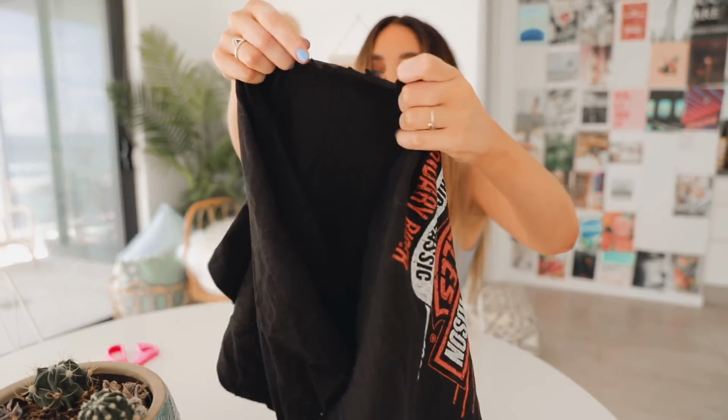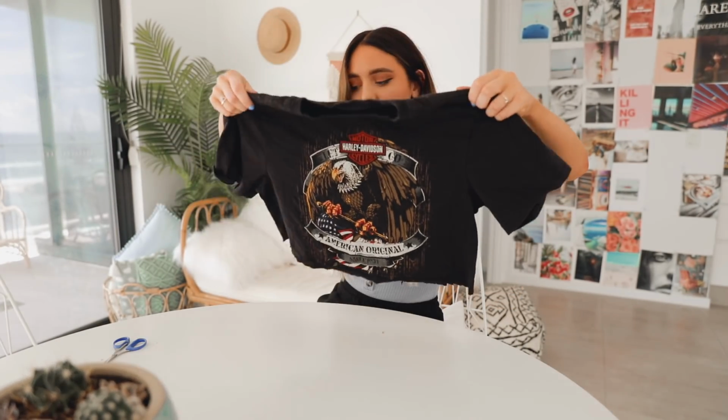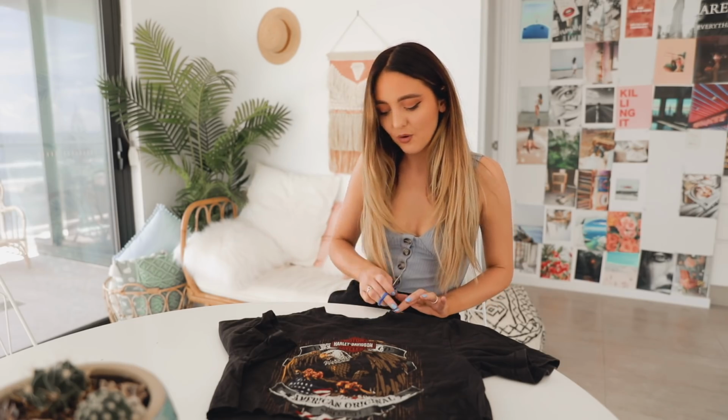You know when you should stop, but you don't stop, and then you wish you could go back and undo what you just did? Same, y'all. I really wish I could go back too, but I can't, so it's fine. So I'm basically going to go in. I have some smaller scissors now, so let's hope these little ones are better than the last ones. I have some store-bought distressed t-shirts, and they all have little cuts around the neck, so we gotta do that.